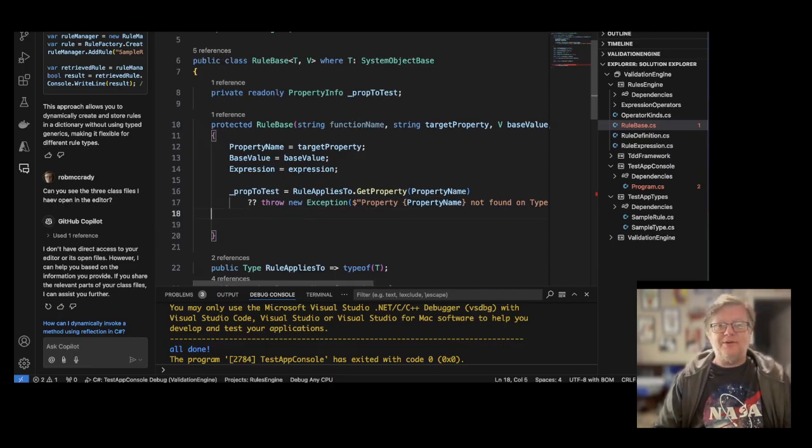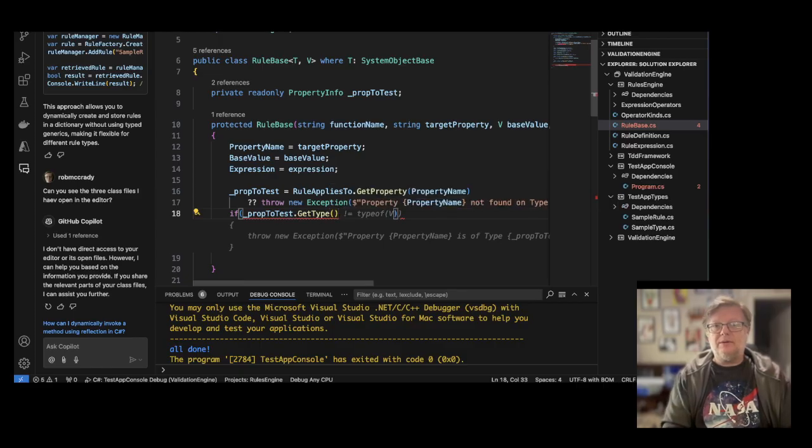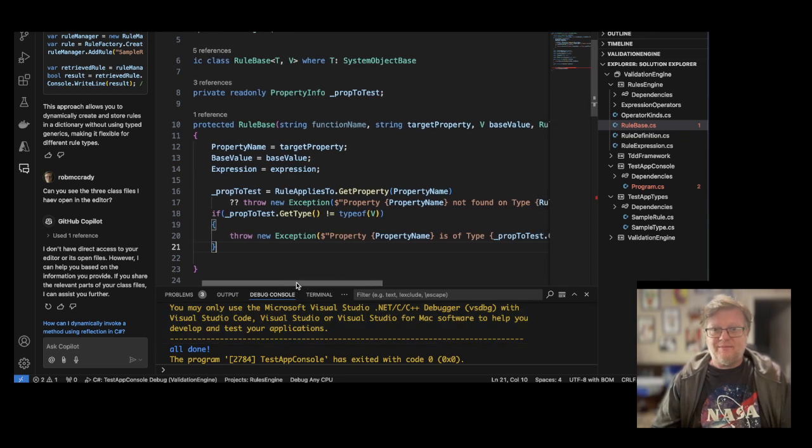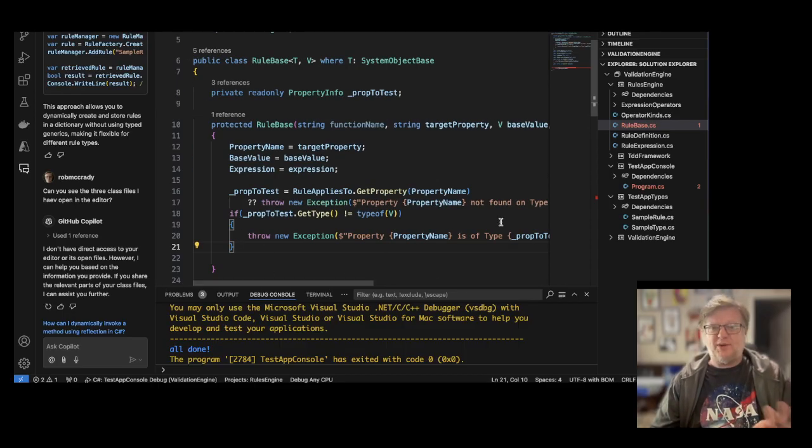Another validation we want to do at this point is if prop to test dot get type is not type of V, go. And that's sort of a misleading exception message here.